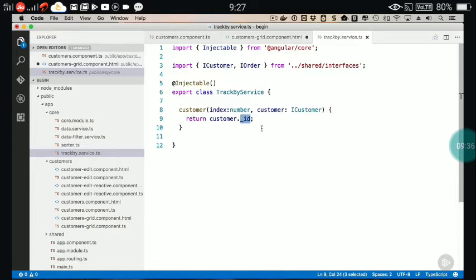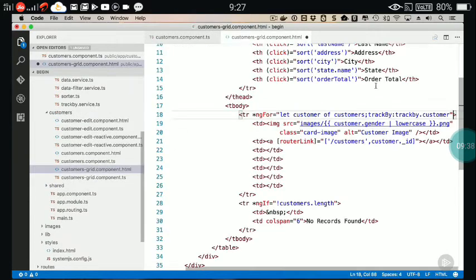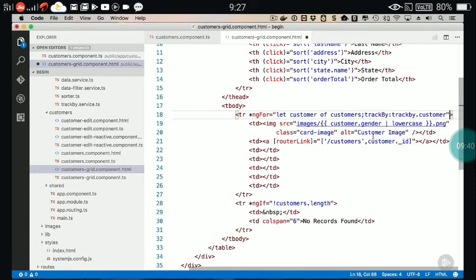It's the unique identifier. So if you're new to trackBy, this is a great way, if you have data that's being added and removed or modified in any way in a table or divs or whatever it may be. By adding a trackBy, you can really enhance the DOM manipulation. Instead of having to delete all the rows and then re-add them every time, it can just selectively update the appropriate rows as needed. So it adds some efficiency here.